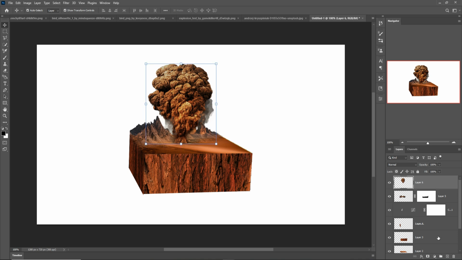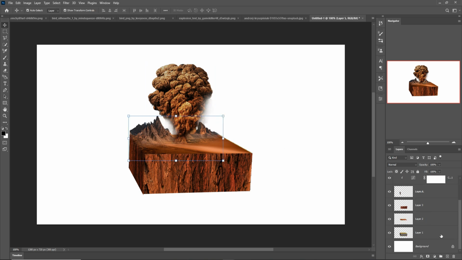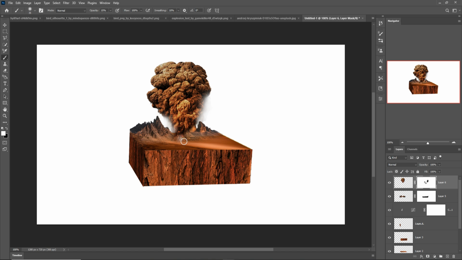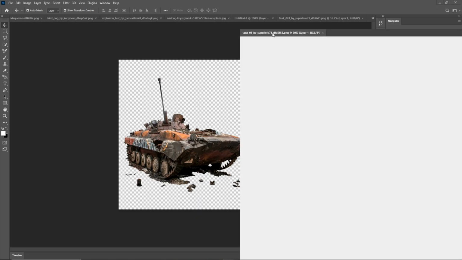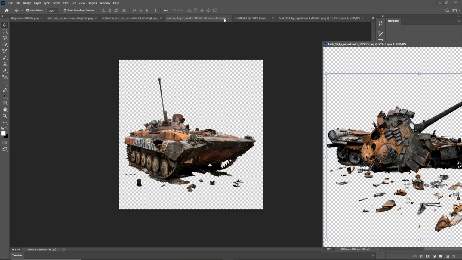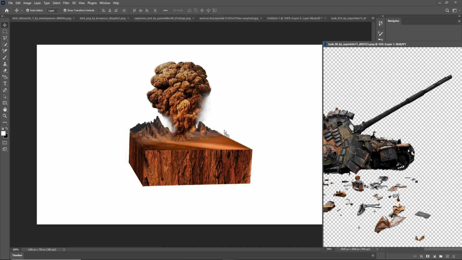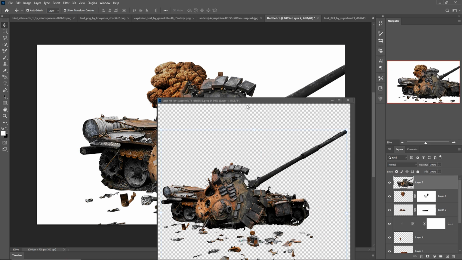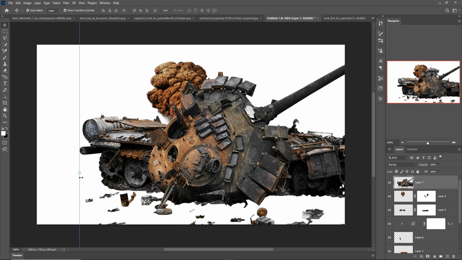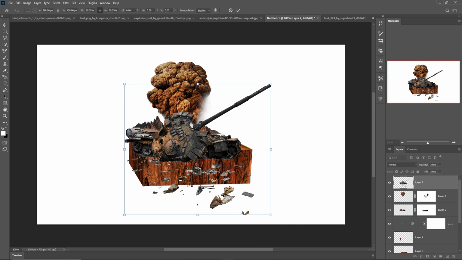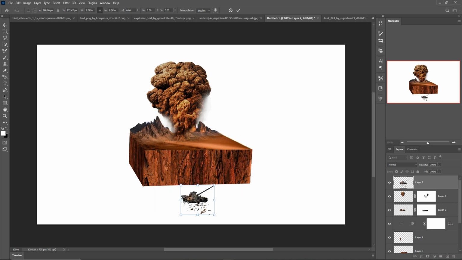Control plus, take a mask layer, go to brush. So for our next work, we just add some more images in our artwork. So I just place this tank image, adjust this one as per your document size.